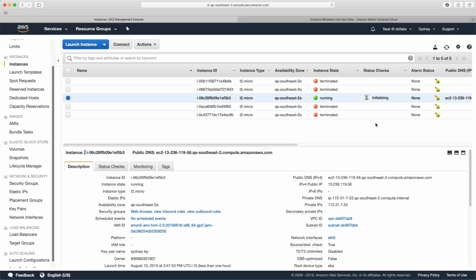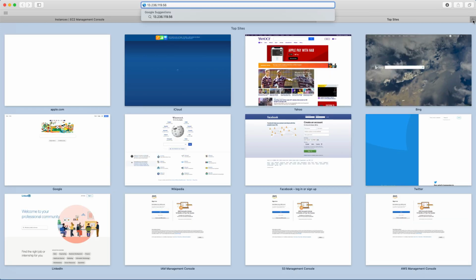It's been a couple of minutes and my instance is running. It's still initializing, but let's see if we can connect to the web server. So I'm going to choose copy to clipboard to get the IP address, and then I'm going to put the IP address into my browser, and there we go. We've got the text which we're expecting, saying this is a test page running on Apache on EC2 in the AWS Cloud. So that's awesome. So with user data, we can pass this information in and configure our system, run commands as it boots up.